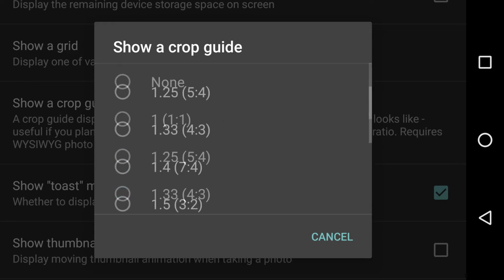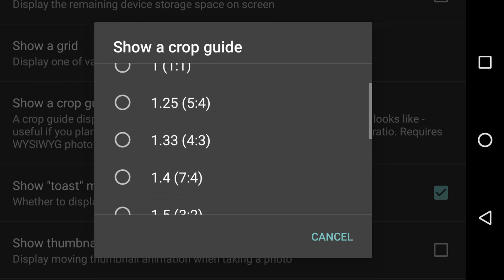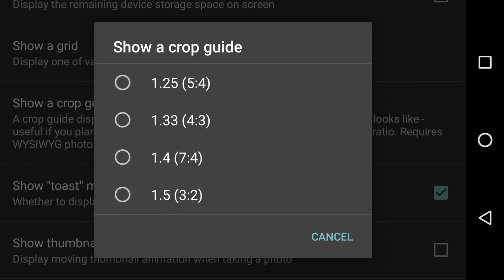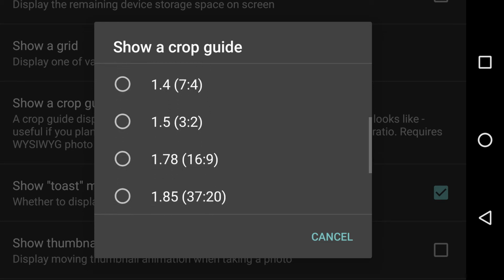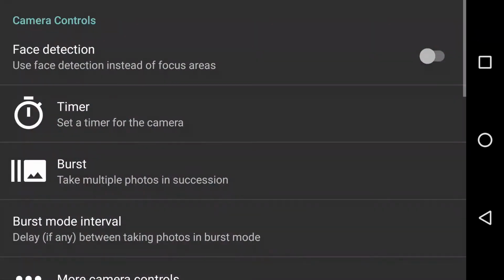So if I just do those in reverse order, I'm not going to demonstrate them all. 1:1 is pretty obvious, it's a square. 5:4, very old school format that. 4:3, interesting. 7:4, I'm not sure about that. 1.5 is an interesting one, because 1.5 is actually what a DSLR will take. So you can see that the photo there is not 4:3, it's 1.5. I've noticed this from my Nikon DSLR going over to this Moto G4. Of course it wants to look at 4:3.